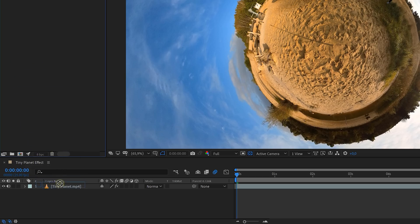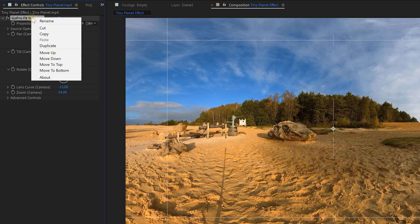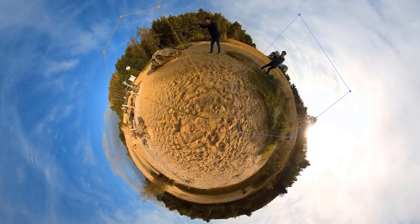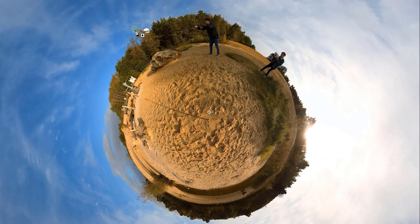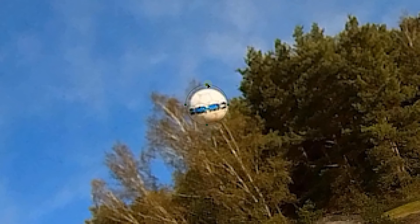Next up, we will add the empty shot to the timeline and apply the same reframe effect to it. So just copy the effect from the original clip and paste it to the empty shot. Then select the empty shot and pre-compose it — this we need to do because we are going to draw a mask on it. Then mask away your second person and also the ball being thrown by your actor. And for the last part, we are going to animate the ball going around the planet. So duplicate the original clip, look for the point where your ball is mid-air and trim the clip to this point. Again, pre-comp the ball clip. Then freeze-trim the clip and mask out the ball.